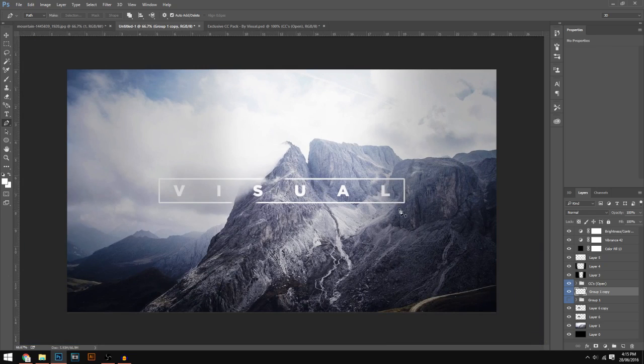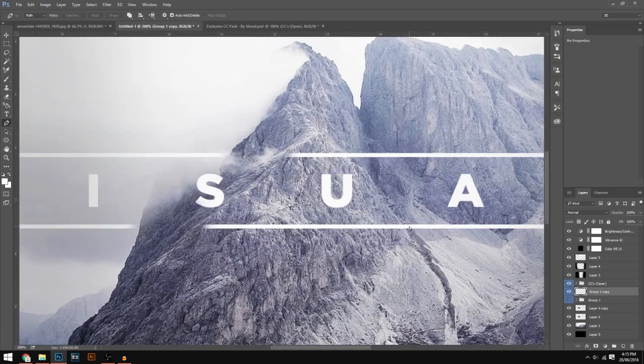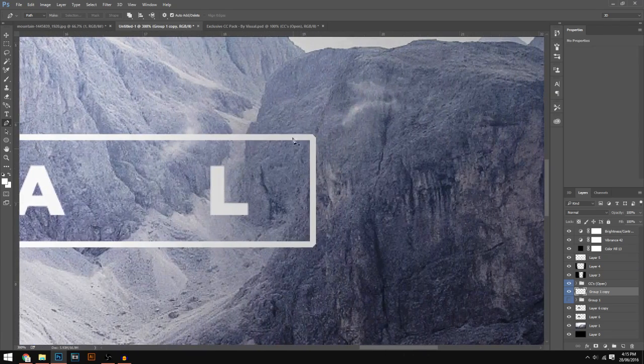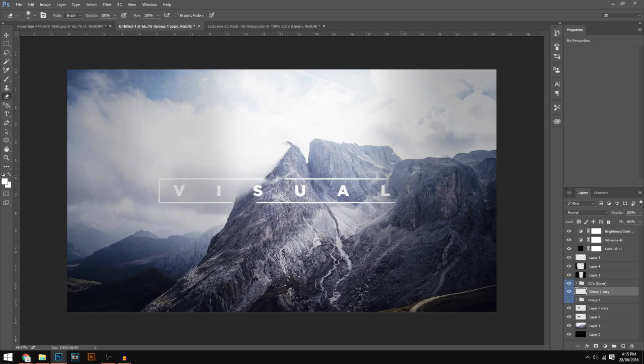So if you do wish to pen tool out something, I suppose I could do one bit in the corner over here if we wanted to. Let's just pen tool this out. Yeah, that looks kind of nice. As you can see, it looks like it's behind this as well, and sort of creates a nice effect, but you do get the idea of how to actually make the text go behind things and certain objects and stuff like that. So now to finish it off, we're going to do a couple of effects.